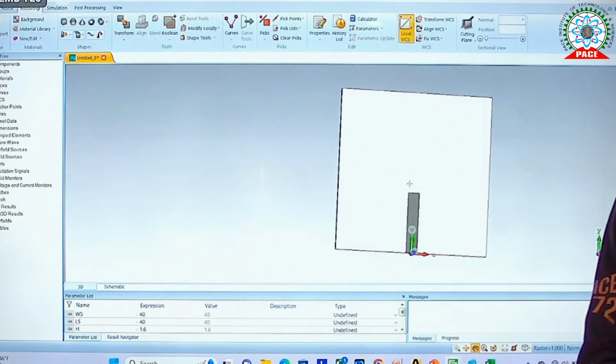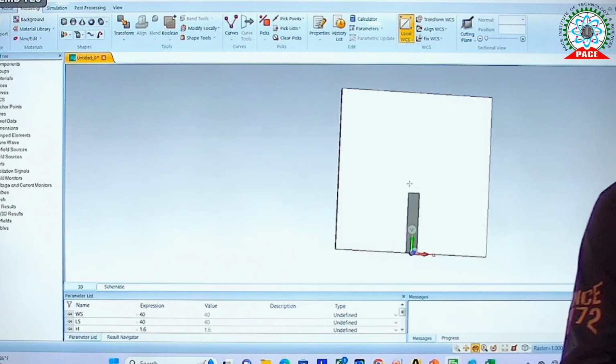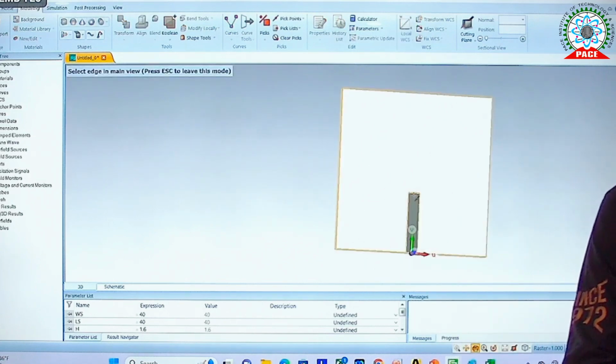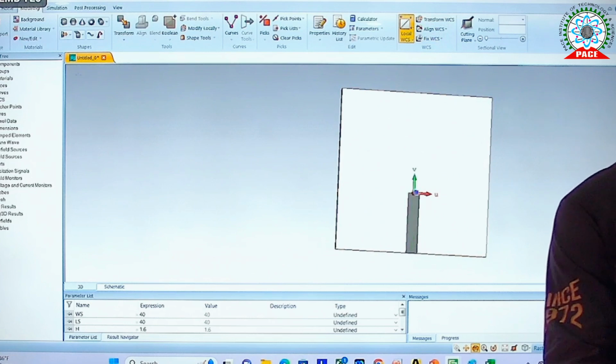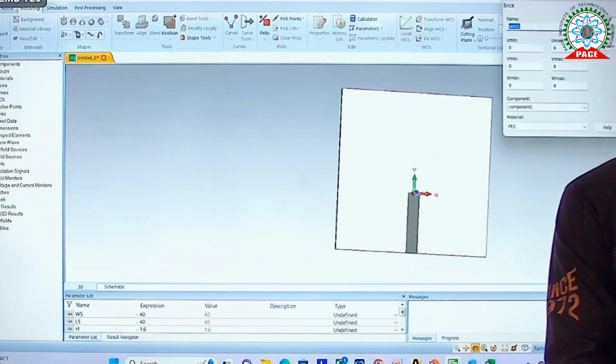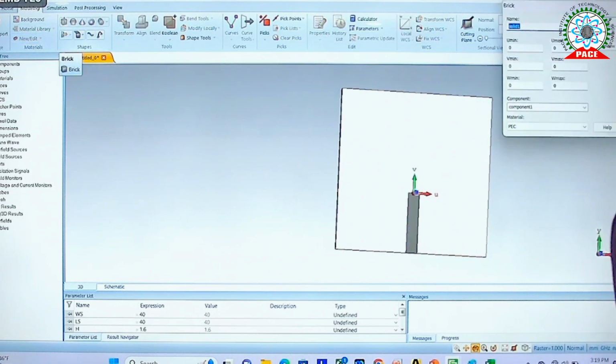So now I want to design a patch which is above the feed line. So now what I am taking is, again I am selecting M, I am assigning the WCS, and then I am taking a brick.